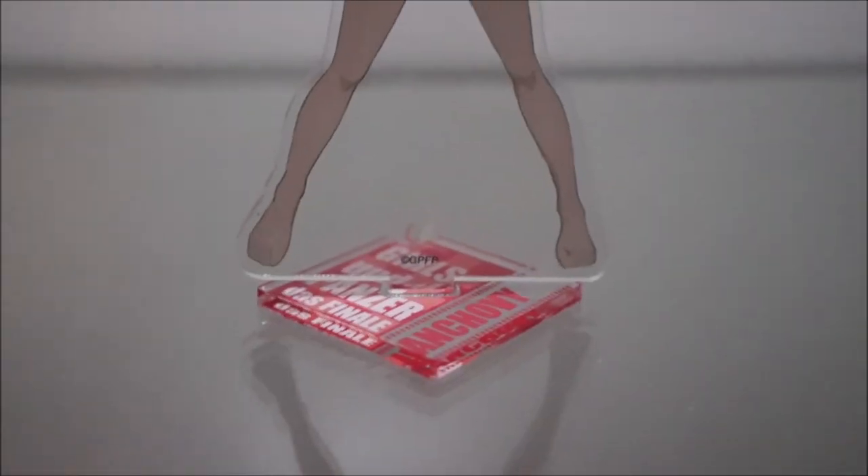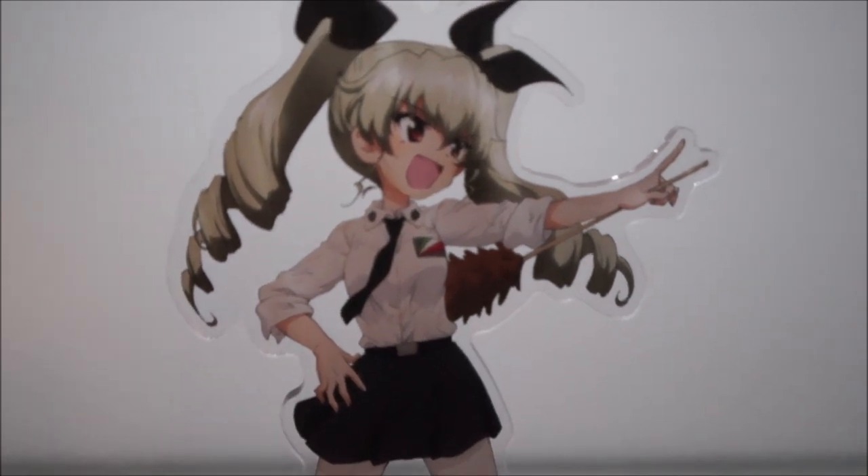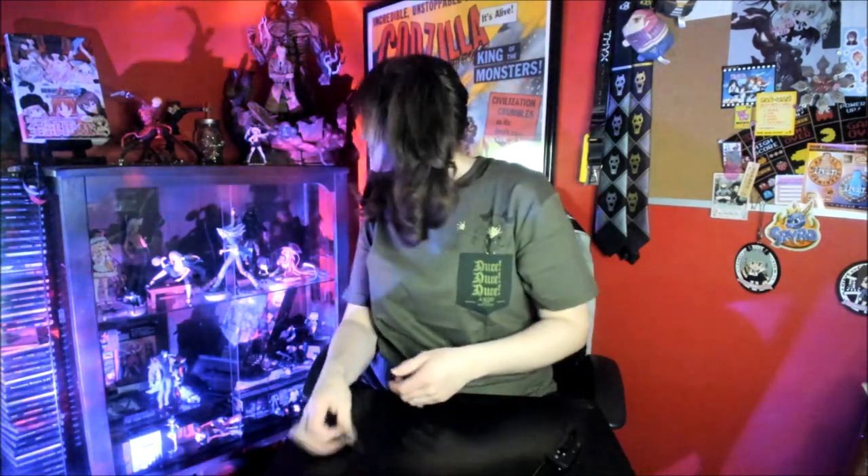She comes with this cute little stand and has the option to make her into a keychain. Here is the acrylic stand. It is one sided — I've never had acrylic stands, so I'm not really sure if that's normal. I just realized she doesn't have any shoes on, and she's got a feather duster. I don't know why this is even more adorable. I think it's really cute. I feel like Sansa is really neat. She can remind me to actually dust my figures every once in a while.